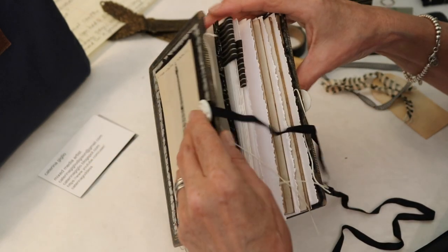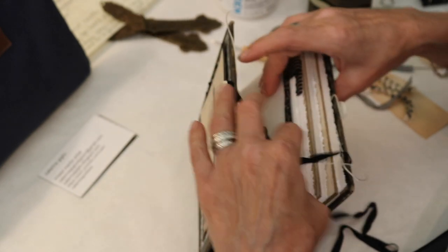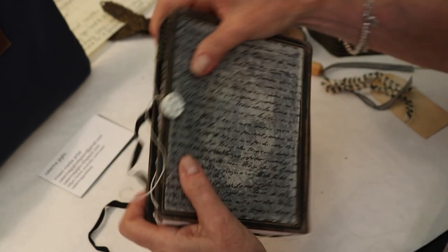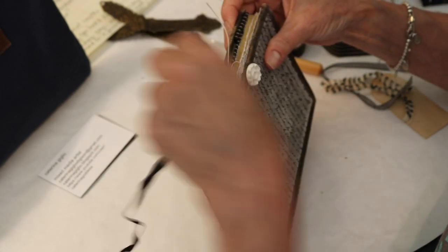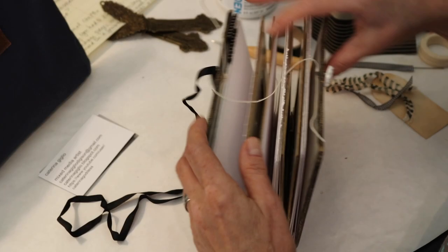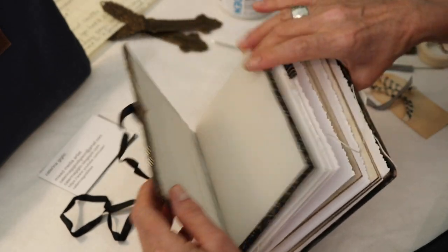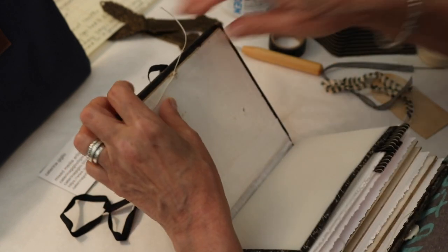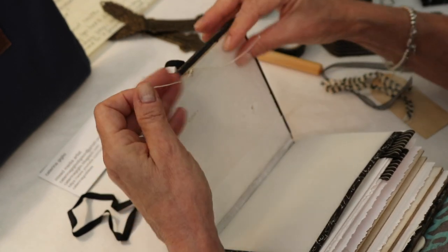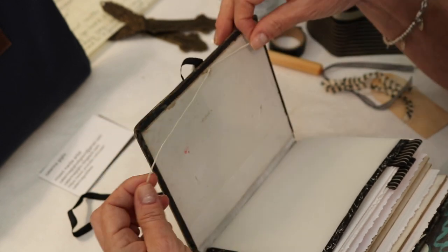And then I stitched buttons, and I left this undone so you could see. I stitched a button to the front and one to the back. And my plan is to be able to run the ribbon back and forth like that to tie it up, which I think will be really fun. So I simply poked two holes in and then stitched the button in with wax linen. Hope you can see that.